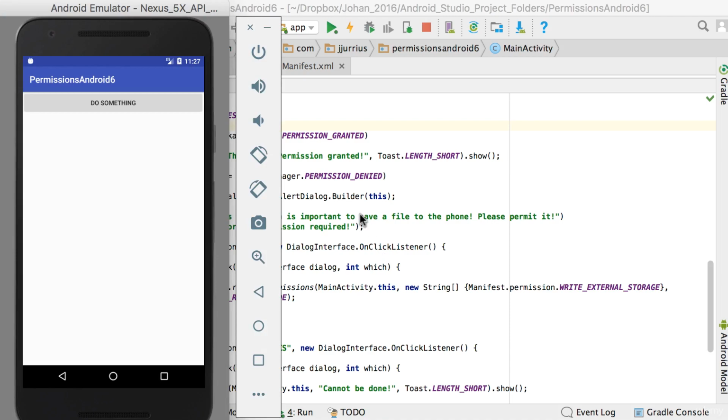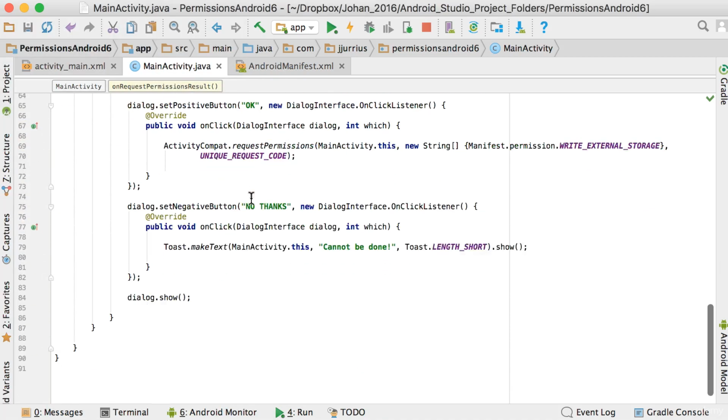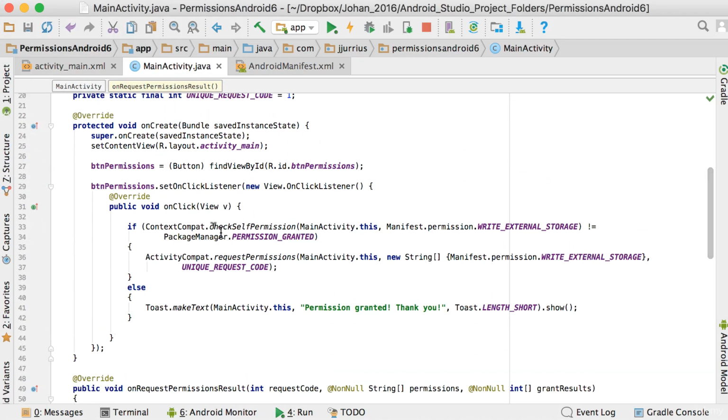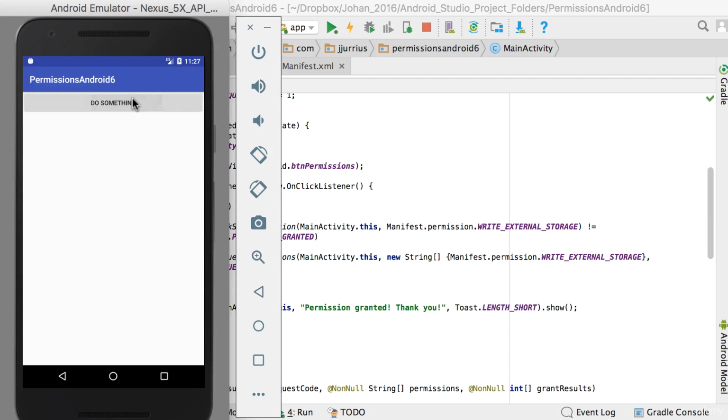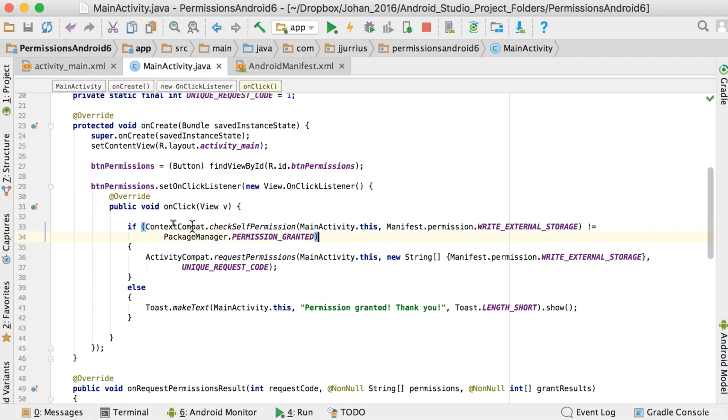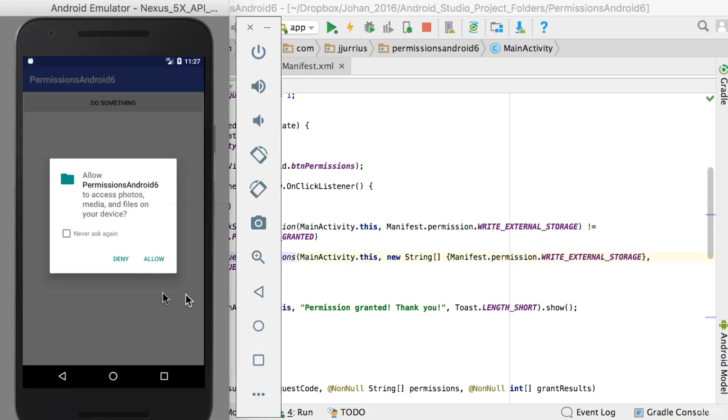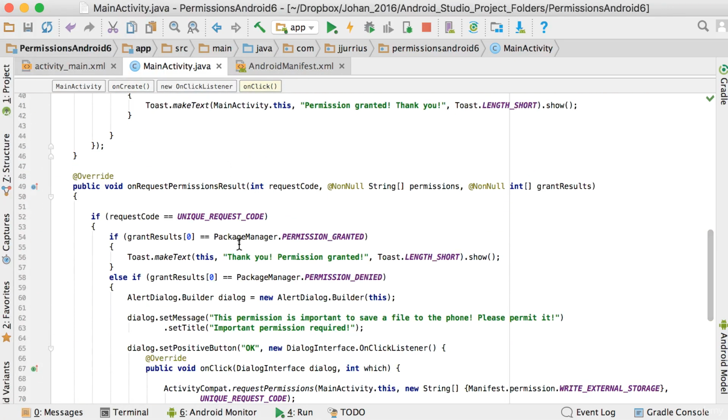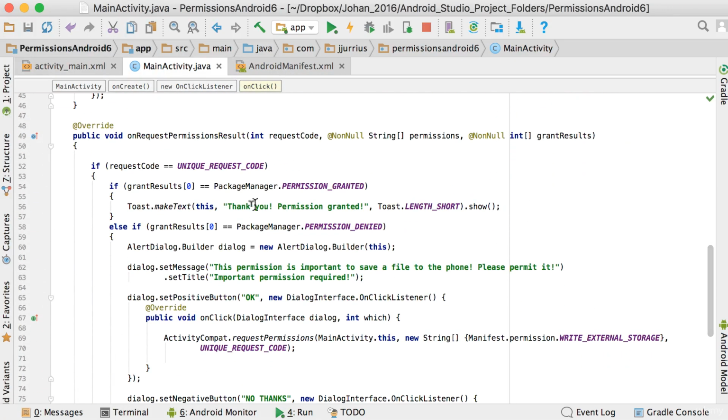Okay, so there the app is running again. So let's just go through the coding that we've got so far. Right at the beginning, we ask the user the question, please permit. So let's just do that. Click on the button. You can see that's the first if statement there. If the permission has not been granted, ask the question. And now the user can check allow or deny. We already checked allow. If we go to allow, you'll see that it will show you thank you, permission granted. Okay, so that one is already working 100%.